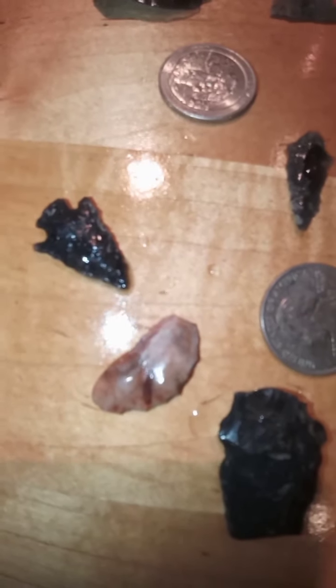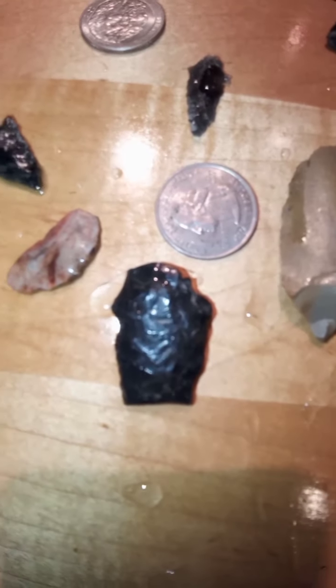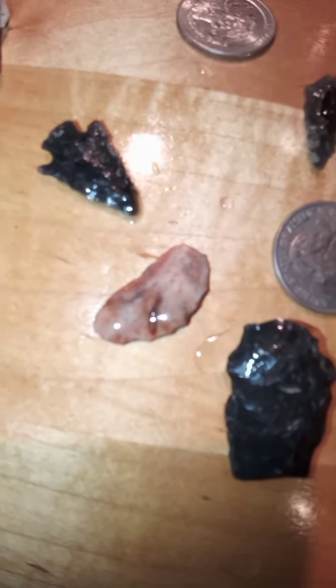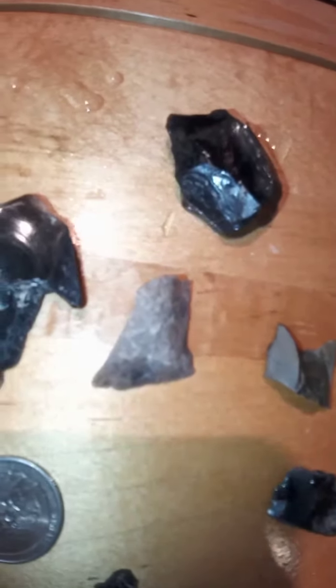I threw some quarters out to give you some size perspective. This is another piece of an arrowhead that's broken. I believe that was a tool. Kind of hard to see, it was knapped. I believe this was some kind of tool. It was knapped. And there's that guy again. Just kind of giving you an idea of some of the stuff I'm finding.